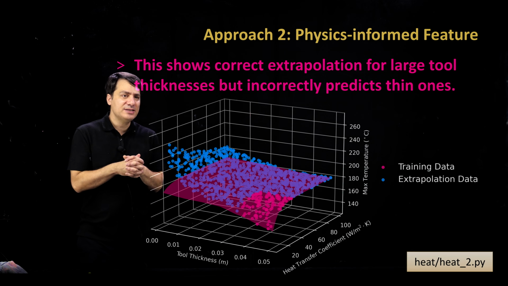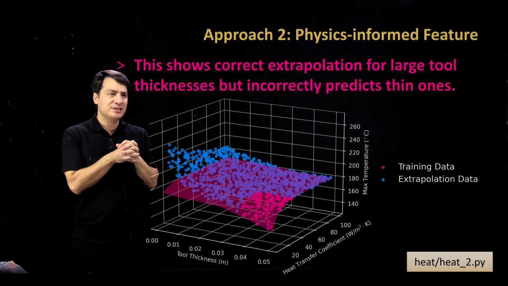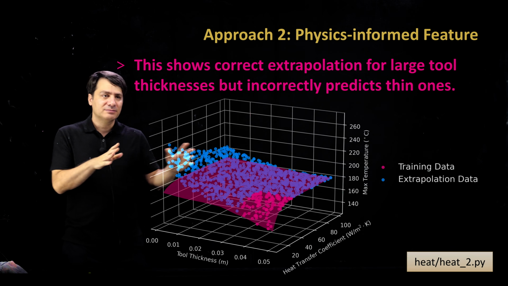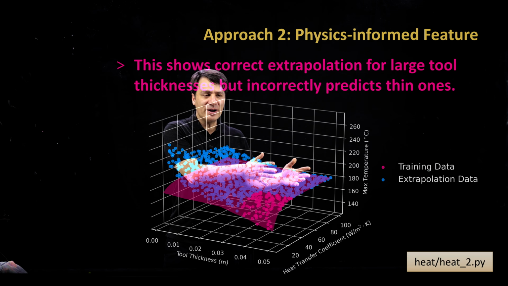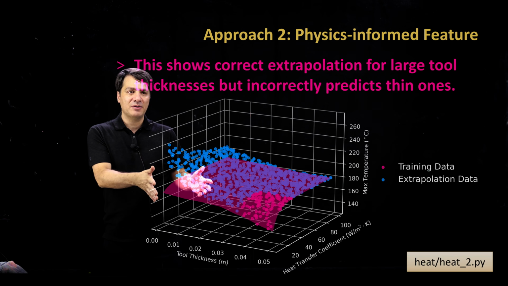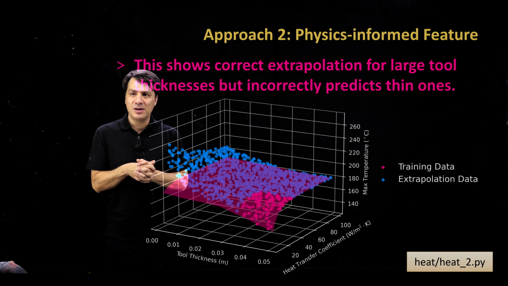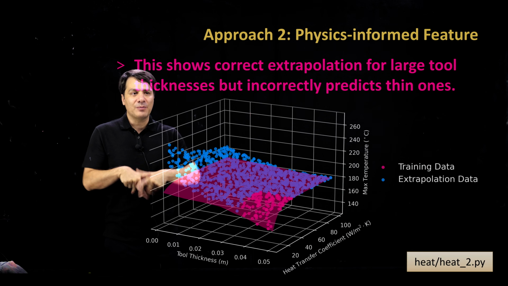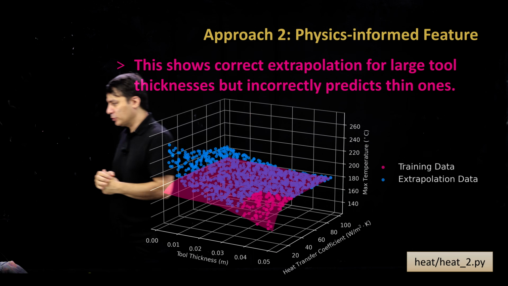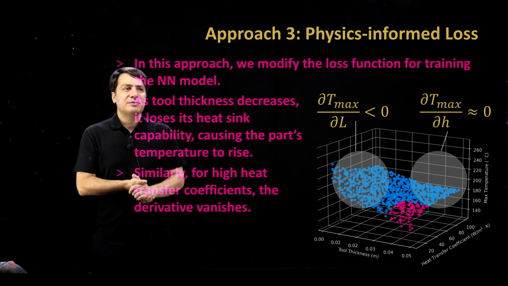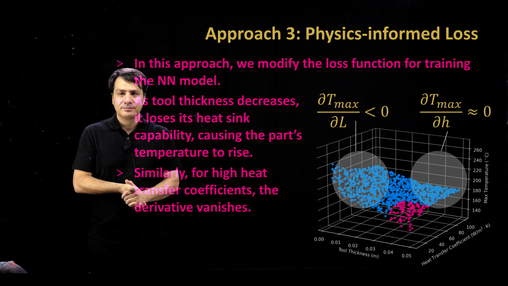And I'm not going to go into details of how to do the transformation. It's a very simple change based on the baseline code. But again, it captures one area, but it misses the other area. So you can also enforce something else on the other area. But instead of that, I'm going to use a different technique in approach 3. This approach is what we call physics-informed loss.